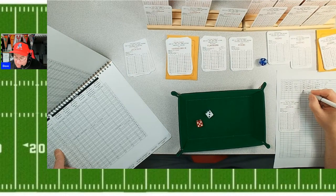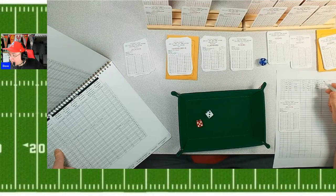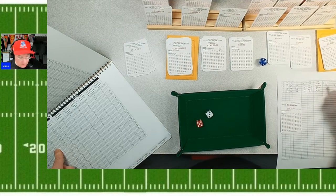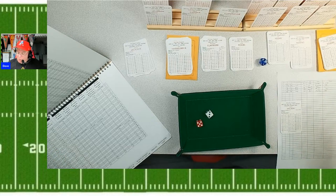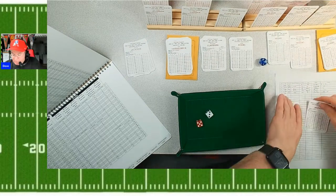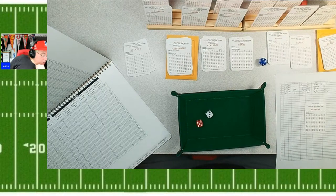All right, so the location's the 32. It's a punt. And 10 is going to be Guido Merkins. So Merkins is back to receive the punt. It goes 39 yards to the, so that's 69 to the 31. And now Merkins gets to return this, right? And so we're looking at punt return.